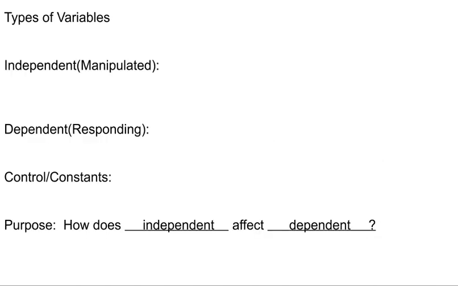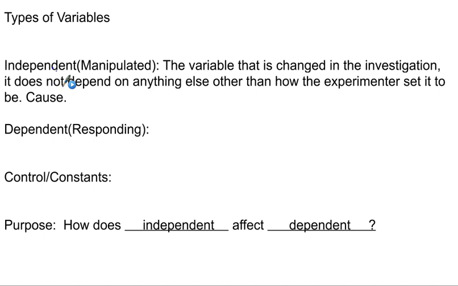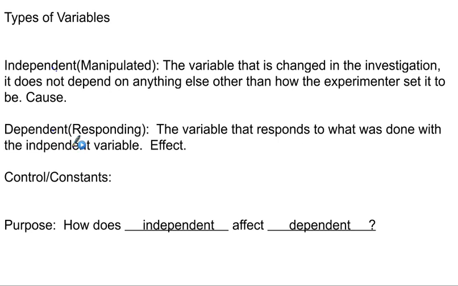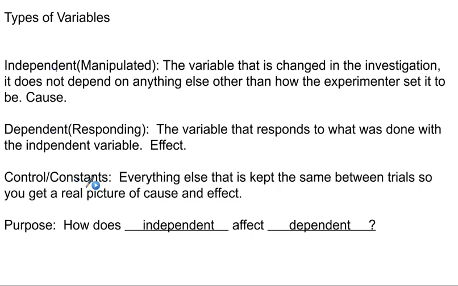When we are looking at investigations, there are always three types of variables. There's the independent variable, which is what the experimenter changes on purpose, so they can see what it is, and we can think of the independent variable as being like the cause. There's the dependent variable that we think of as the effect. That's what happens because of what you already did. And then there are the control variables, or the constants, things you have to keep the same all the time.